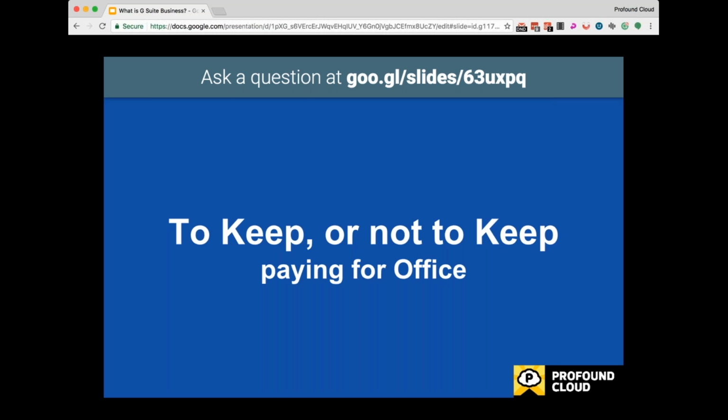And then here's another question too: do you want to remove Microsoft from the picture? As I discussed earlier, whether you stick to Office or move away from Microsoft, Google presents a very compelling alternative or addition. If your organization relies on Office, you can still go Google. And maybe you want to decommission the Exchange server, reduce your IT overhead.